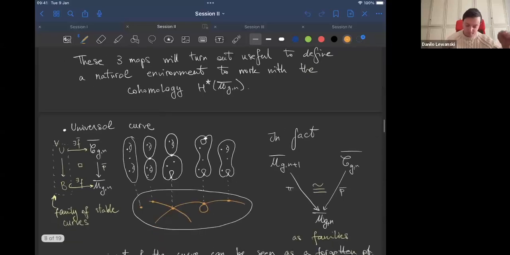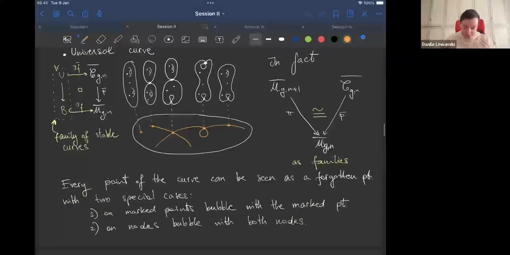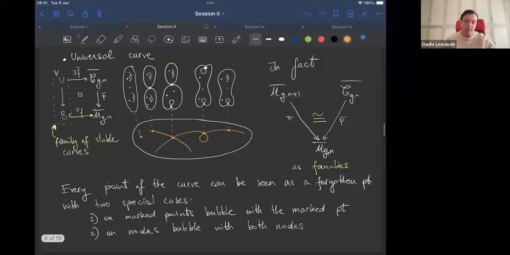Okay. And so now we also introduce this concept of universal curve. What is the universal curve? You can think of MGN bar as your moduli space of stable curves. And every point there represents an equivalence class up to isomorphism of your stable curves. And now the universal curve is that curve that actually tells you which curve it is, not just the point representing the curve, but the actual curve.